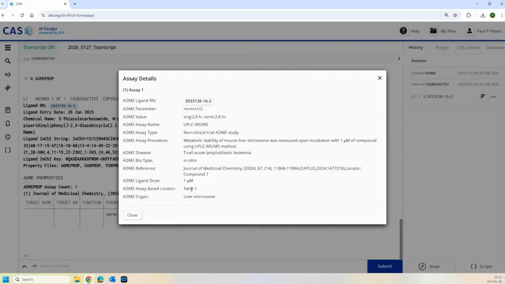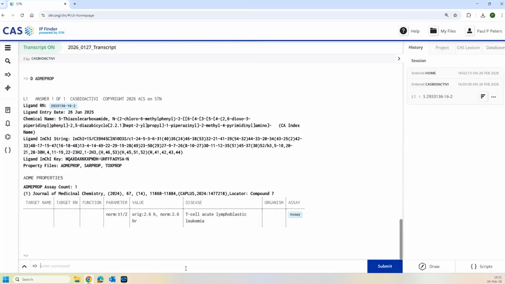And we can see, for instance, the ADME ligand dose, which was again data that wasn't clearly provided in the table, but in the assay details.